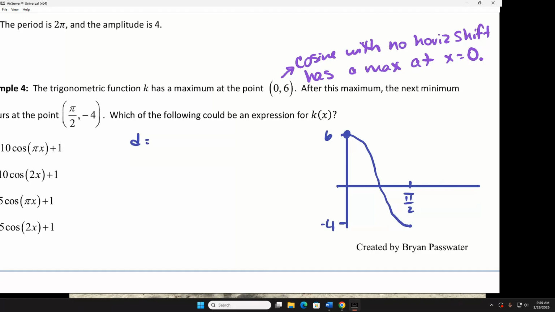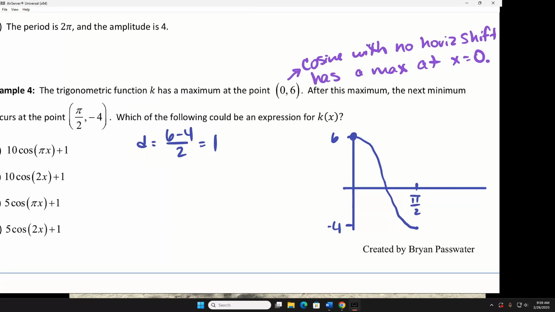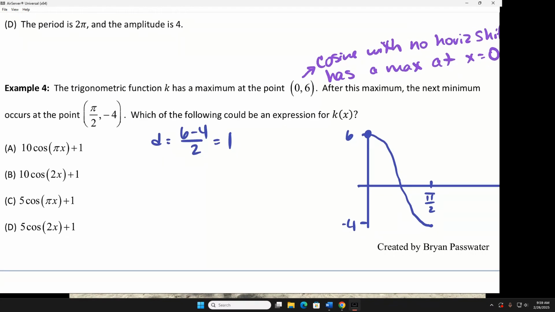All right, so what is D, or what is the midline going to be? 1. Yes. So mathematically, all you have to do is find the average, or add those two together and divide by 2. Now, last class I realized after I did that all of these have the same D value. So that's probably something we could have left out, but it's okay. It might be more challenging on your actual assignment. But it's also good to find that so we can find A.